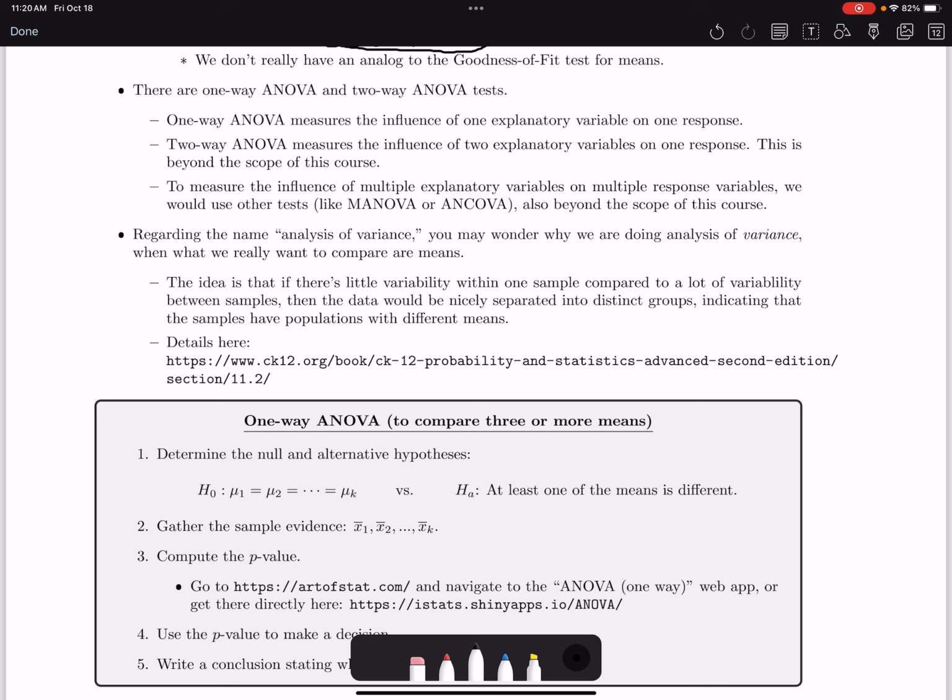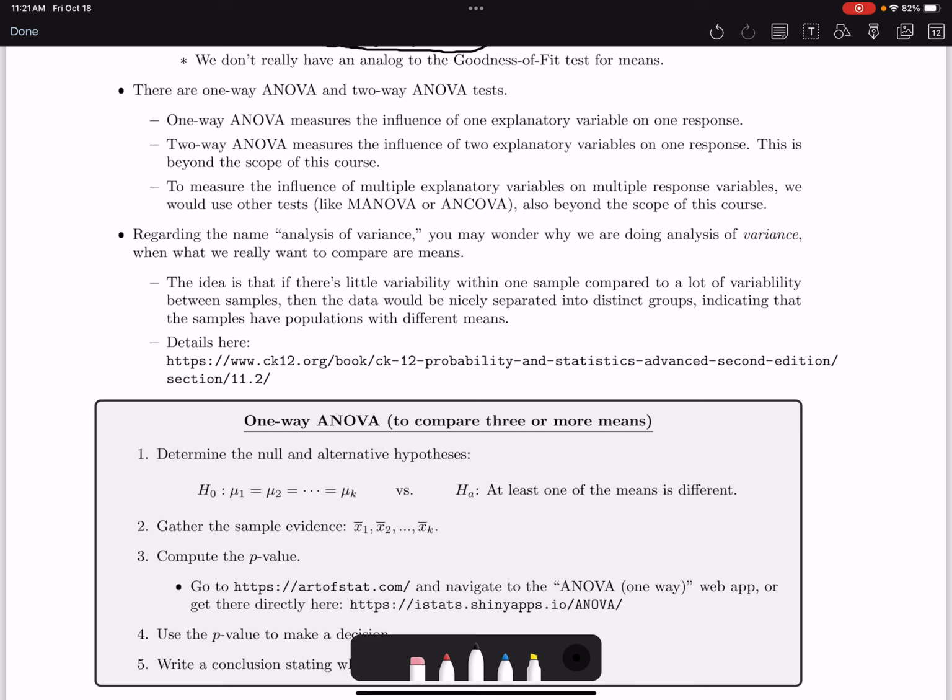So for the explanatory variable brand, there could be 3, 4, 5 different brands that you're comparing, and so you might be comparing 5 different groups, but it's still only one explanatory variable, which is brand. Okay, so with the one-way ANOVA, you're measuring the influence of one explanatory variable on one response. With a two-way ANOVA, you're measuring the influence of two explanatory variables on one response.